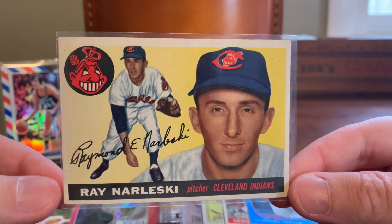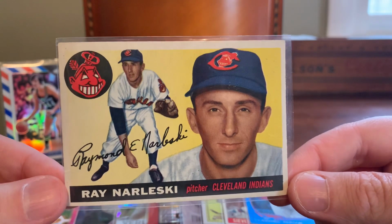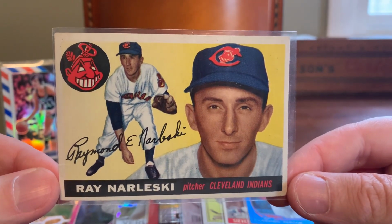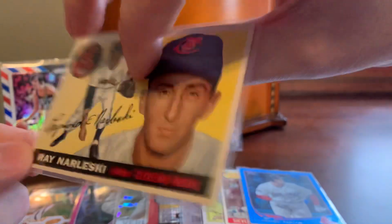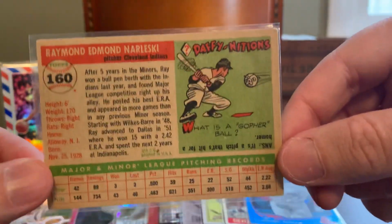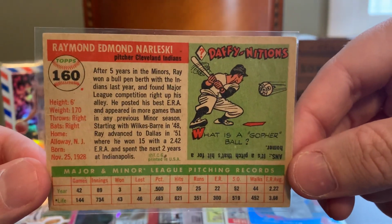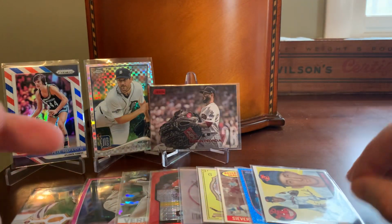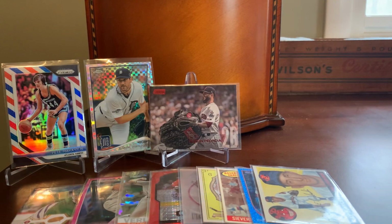You know, cards that wouldn't necessarily grade like a PSA 8 or anything, but have good, strong visual representation, lack holes or writing or major creases. That's a perfect card for me. Nice clean back. I love the backs on these cards, these oversized beauties. So needed number 160 for that set build, and happy to add that one to it.